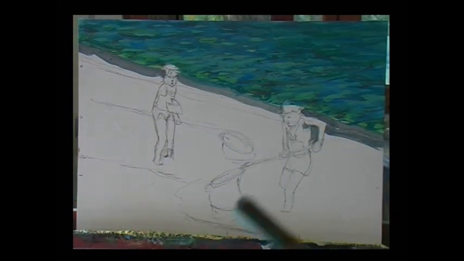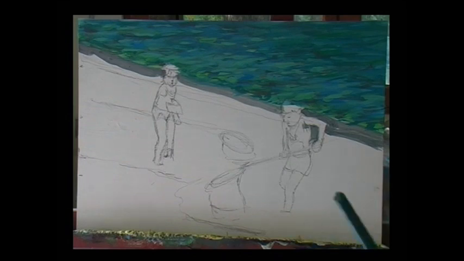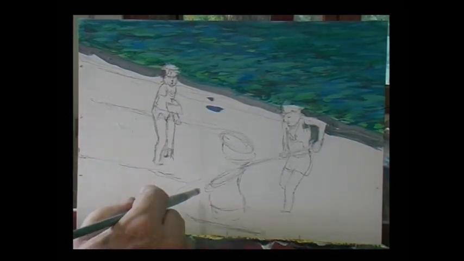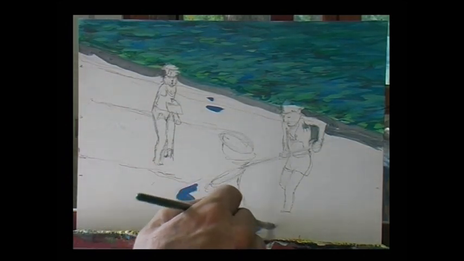I'm going to need quite a lot of that grey, so I better start mixing up. Some purple, some blue, cerulean blue, some white and a little yellow ochre will give me the grey that I want. Well, I've got it on my brush, that blue's coming through here.